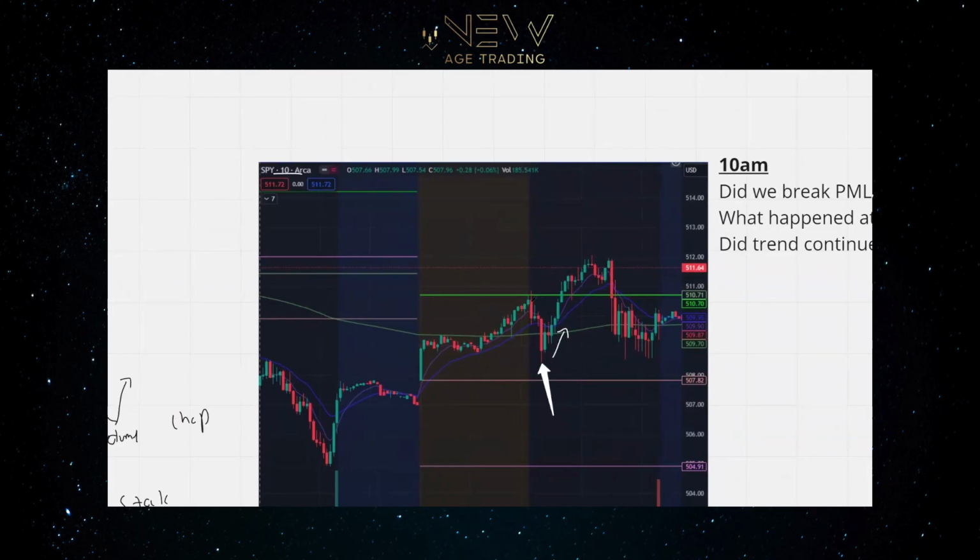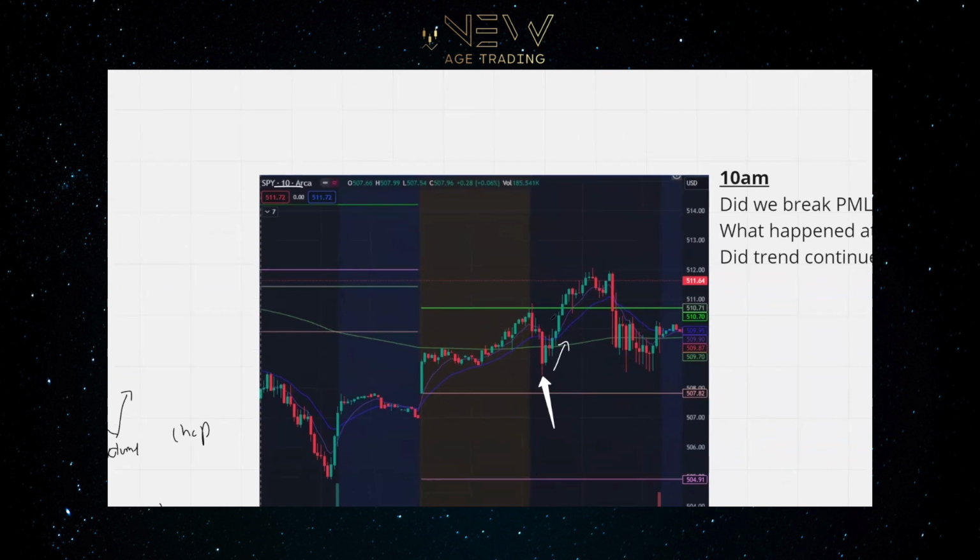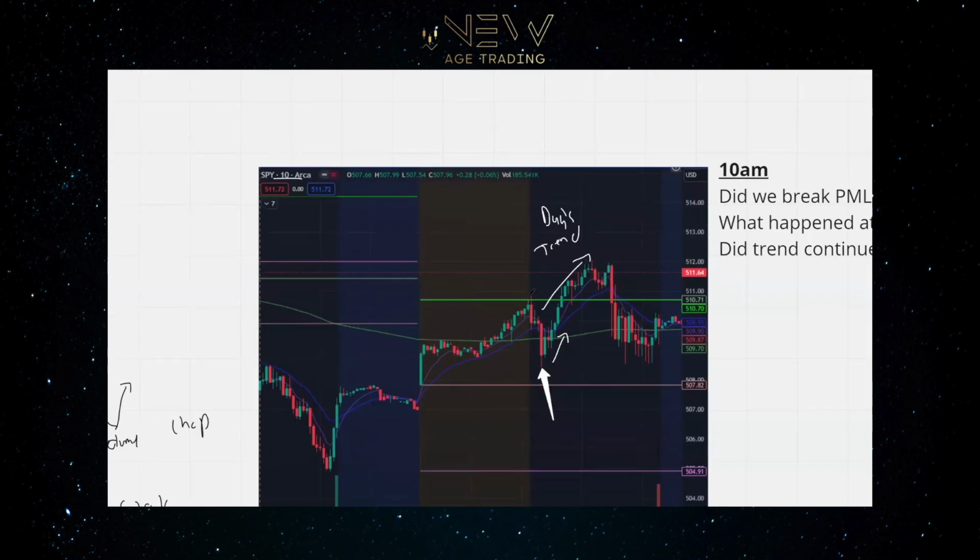So yeah, the trend is bearish, right? But 10 a.m. volatility, reversal, sad bears, bears are back. What happens after 10 a.m.? It holds, the trend flips, and then what happens? You get what's called a trend, or I call it the day's trend. Degenerate gamblers till 10 a.m. After 10 a.m., you get the actual move.